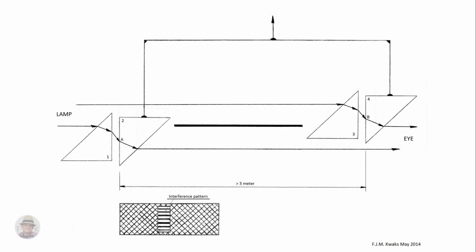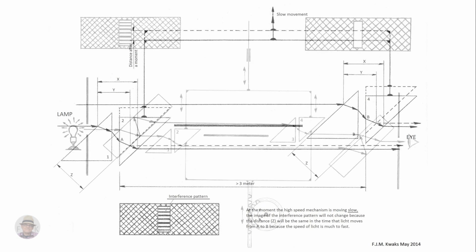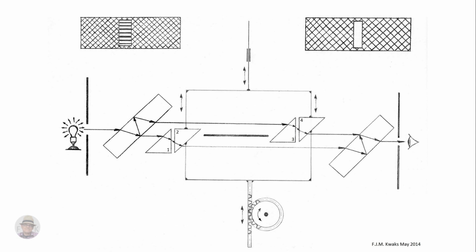The enlarged view. If I now move the mechanism upwards, then the total thickness of prism 1 and 2 will be the same as the total thickness of prism 3 and 4. In that case the interference pattern will not change at all, regardless of where the mechanism is located. I will explain and show you a test setup, with which I will demonstrate that the interference pattern does not change when I move the prisms back and forth.